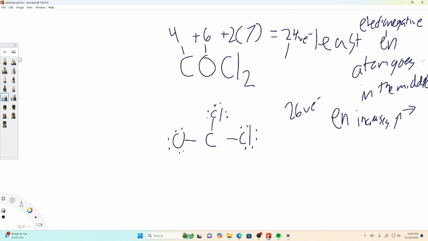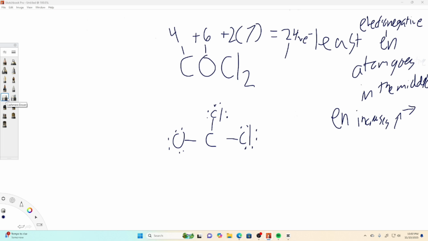Carbon needs 8 valence electrons to meet octet, but there's not enough valence electrons to have 8 valence electrons on carbon. So in order to solve this issue, we must form a double bond. As we know, this line represents a covalent bond, which represents 2 valence electrons, and molecules and atoms can form double bonds, which is just the same thing as one covalent bond, except it's another one.